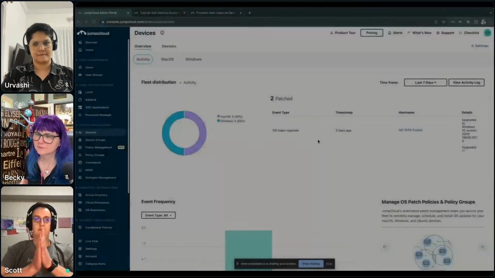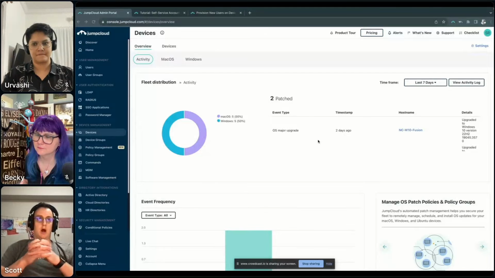So let's talk about what we built with self-service account provisioning in the new login window, how you turn it on, and get into the nitty-gritty. So I'm going to go and share something. Let's go screen, and let's start with entire screen and go here. All right, so here we are.